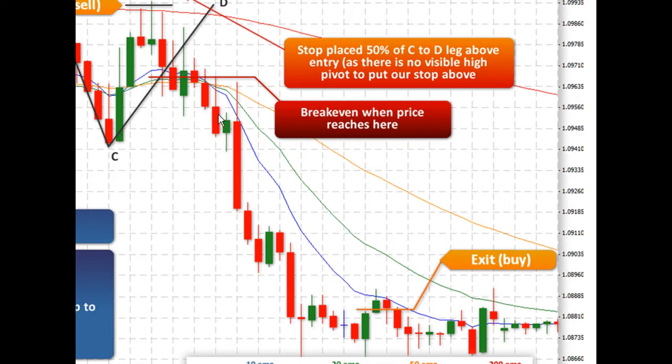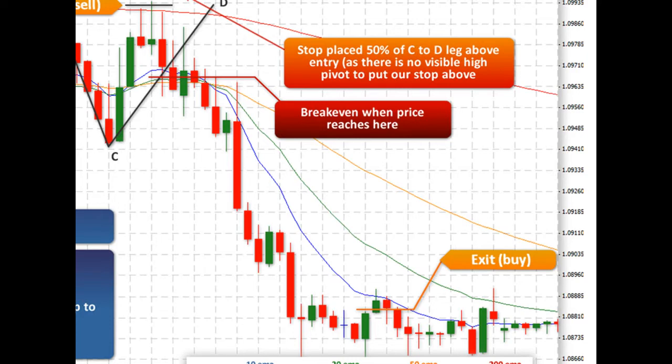Then the next pivot high that forms is this red one here. When this red one forms here, you'll know that this is a pivot high, and therefore your stop goes from here down to here above that red high. Then the next pivot high forms. As we go down, we can see there's not much forming until this red one here. When this red finishes, we'll see that this red high is a pivot high, so your stop moves down from here down to here. And then the next pivot high that forms is this blue pivot high, and so your stop goes down from here down to here. After this red bar forms, you'll know that this is a blue pivot high, and so that is where you'll be placing your stop.